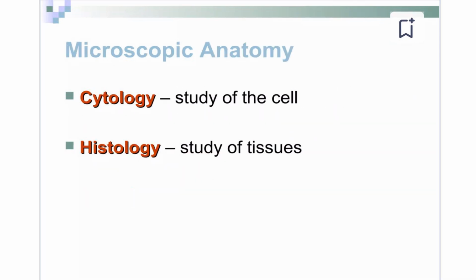Then you come to microscopic anatomy or histology, the study of tissues. So this is the study of cells. You study cells, tissues and organs by using a microscope. The study of cells is actually called cytology, and the study of tissues is called histology. Study of cells, cytology. Study of tissues is histology. Now there's another aspect called neuroanatomy, where you study the nervous system, the brain, the spinal cord, and the peripheral nerves.